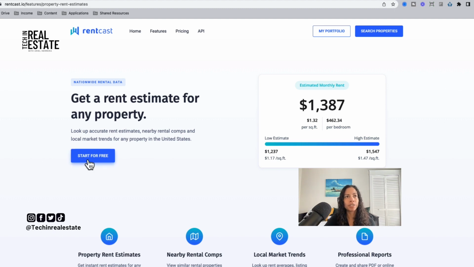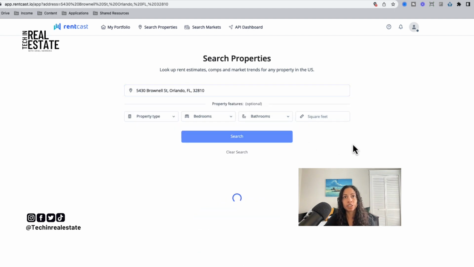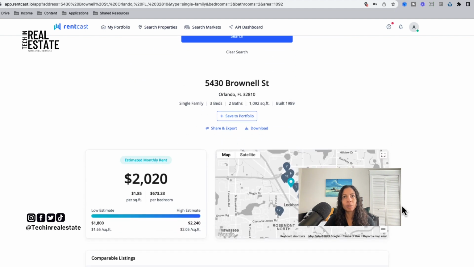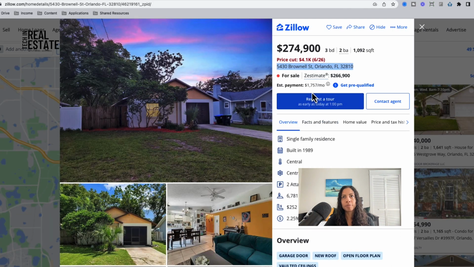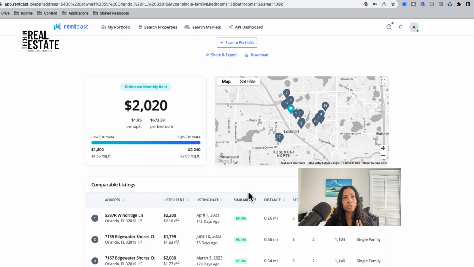So here I'm going to start for free, and now I can paste my property address. Then click search. Now what's awesome about RentCast is that it automatically is able to extract the property type, bedrooms, bathrooms, and square footage, so that I don't have to do that manually. Now, as you could see, within seconds, we've been able to get information. We could see here it was able to extract correctly property type, which is single family, 3 beds, 2 baths, and about 1,100 square feet, which if we look here, that matches the description that we see in the property listing. Then we are quickly met with 2 different attributes.